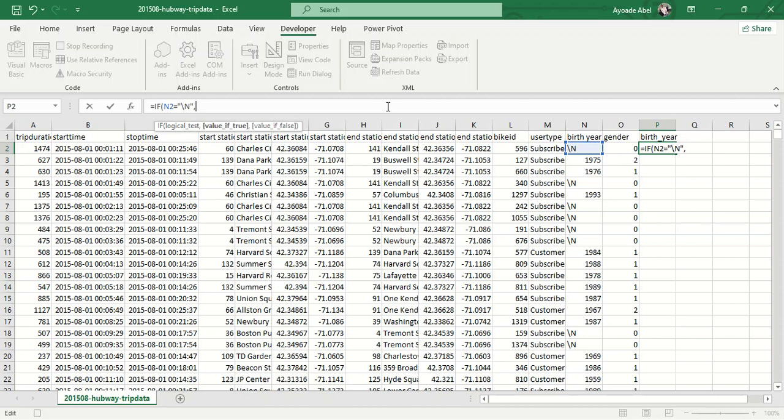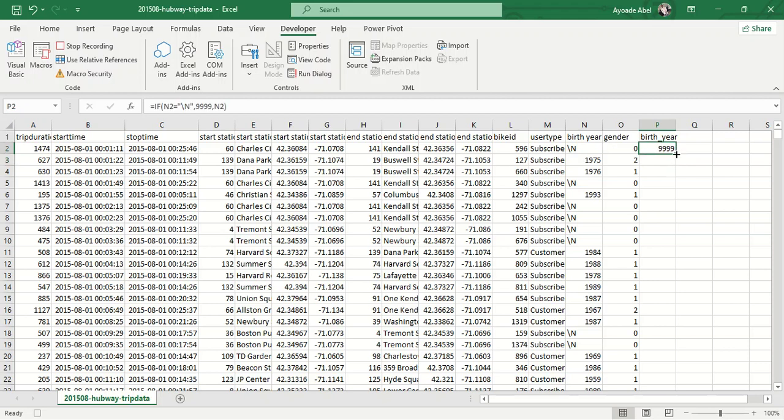The value should be put in 9999. Else, what should the value be? The value should be N2, right? If what is in that column is slash n, put this value there. But if not, copy the value that is in that column to this new place, and I'll close that and press enter. And now you can see that this one has 9999.